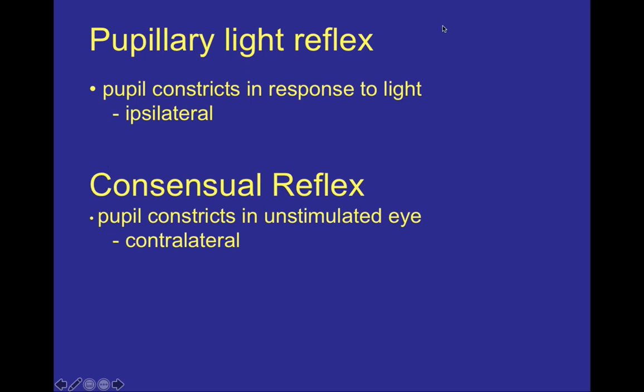Normally, when a bright light is shown into the eye, the pupil is going to constrict to prevent excessive light from entering into the eyeball. This is a normal response that should be observed when showing the light into the eye of the patient. The consensual reflex, on the other hand, will be seen in the eye that is not shown the light source. The pupillary light reflex is an ipsilateral reflex because ipsilateral means on the same side of the body, and the consensual reflex is a contralateral reflex because this reflex is happening on the opposite side of the body that is stimulated.